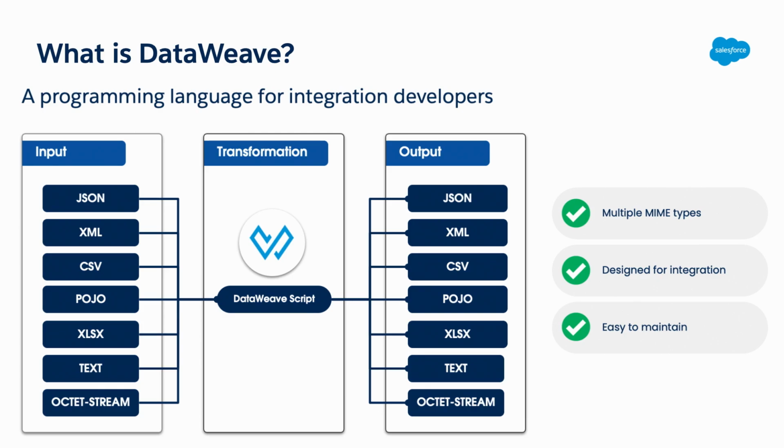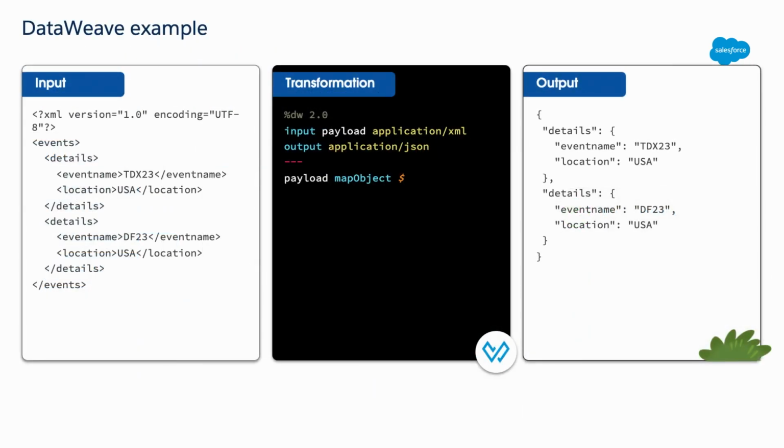And then you can pick and choose the output metadata format that you want to use. Till now, MuleSoft was able to leverage DataWeave capabilities, but Salesforce has done a really good thing: you can now use DataWeave transformations as part of Apex. Let's go to the next slide. I'll explain how DataWeave works, and then we'll see how it works in Apex.